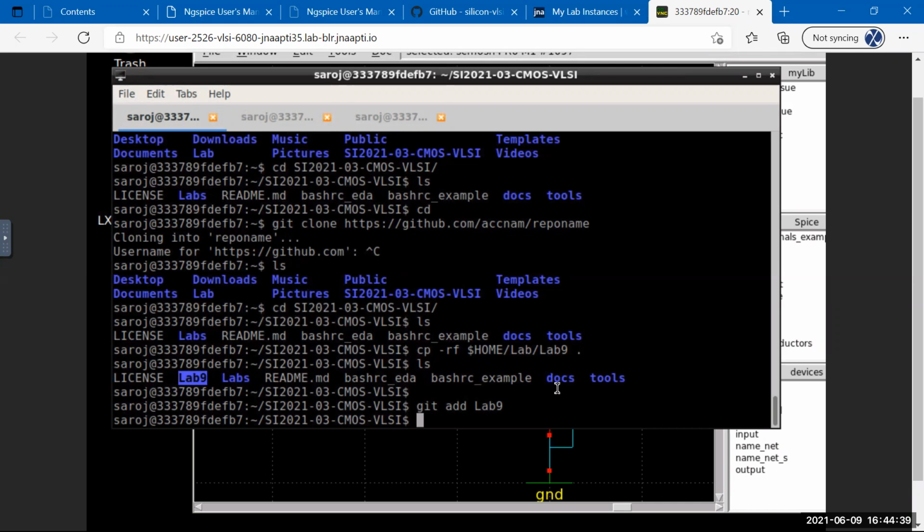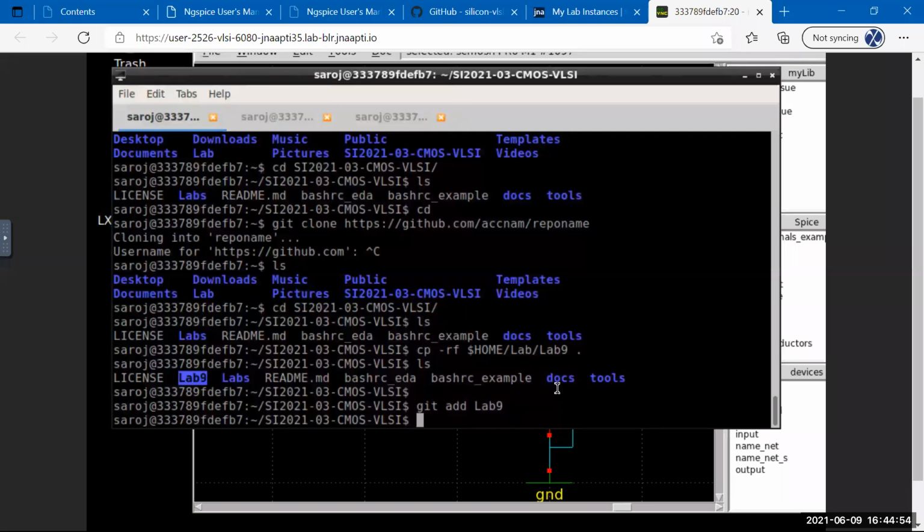Everyone, those of you who are still doing the lab copy, just raise your hand. I'll wait. And once you're done, just lower your hand. Okay, looks like everyone is done.